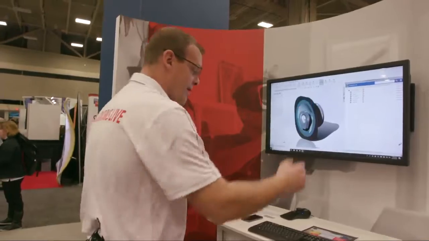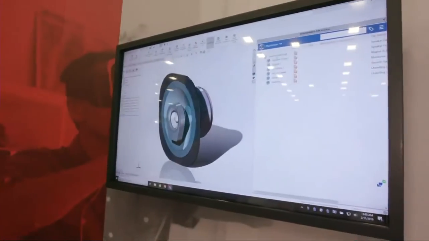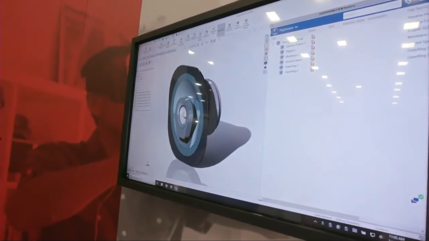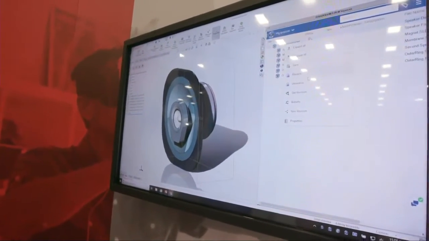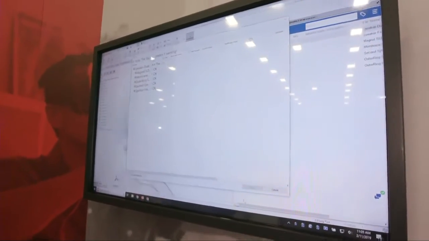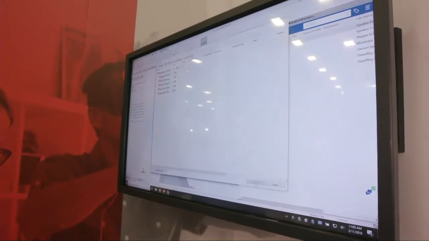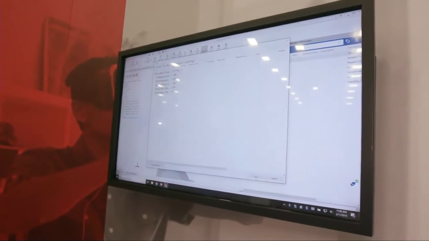I see familiar icons, so do you mind if I just try? I'm going to assume it's a right click here somewhere, and save. Save is a good one to go for. And it looks like it's all good here. Oh, it's checking the files in. It's moving across quite nicely.